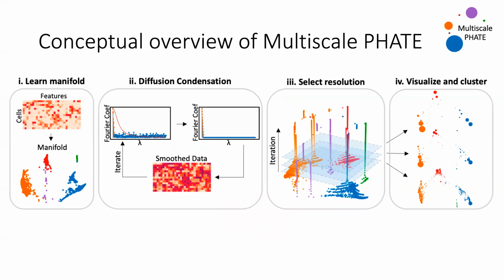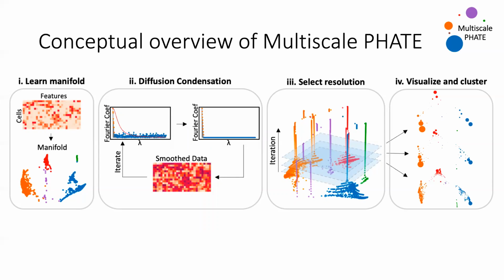To analyze data across multiple granularities, we created Multiscale PHATE, which is based on previous work in manifold learning via PHATE and data coarse graining via diffusion condensation. First, we create the biological manifold by computing the potential distance on our data as done by PHATE. Then we apply diffusion condensation's iterative condensation approach to learn a hierarchical tree from this learned biological manifold. By cutting this tree at different granularities, we can create visualizations at different resolutions.